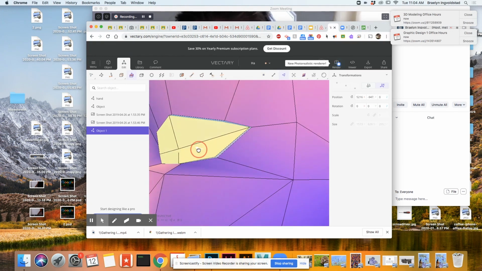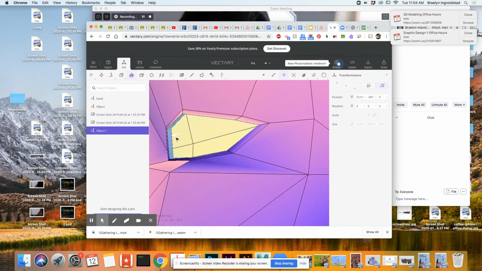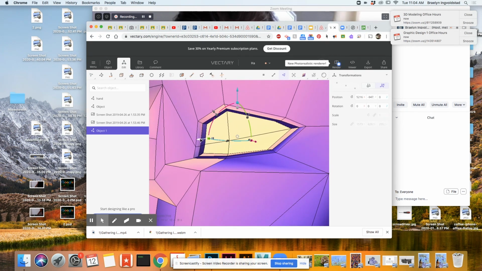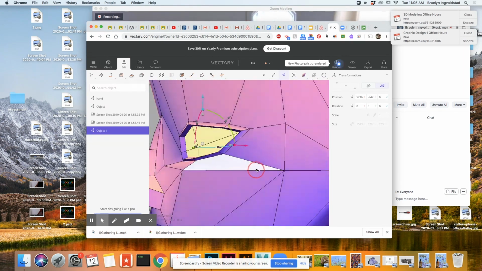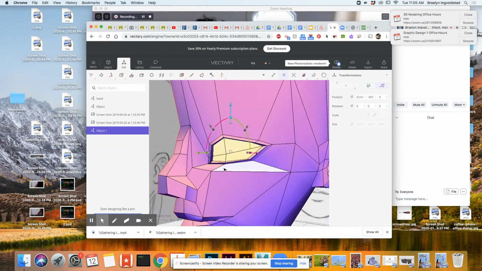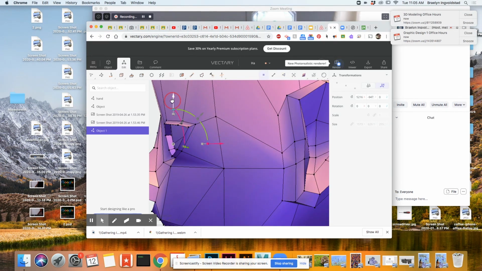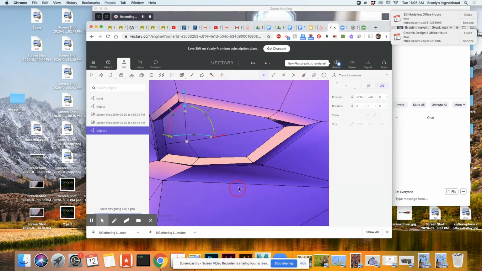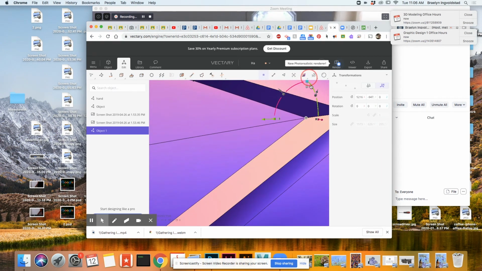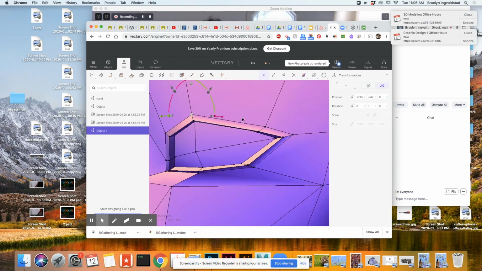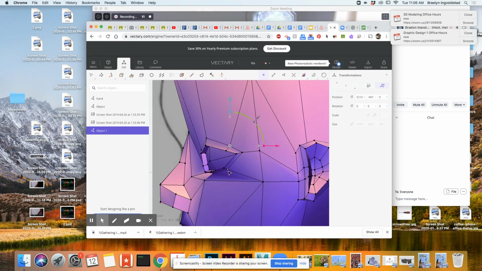I want a little bit of an eyelid, so I extrude out, extrude to create the lid, and then do another extrusion to push that back into the head, creating the eyeball. Alright, now what I'm going to be doing is going through and adding in some eyelids, so just bringing those out a little bit more.